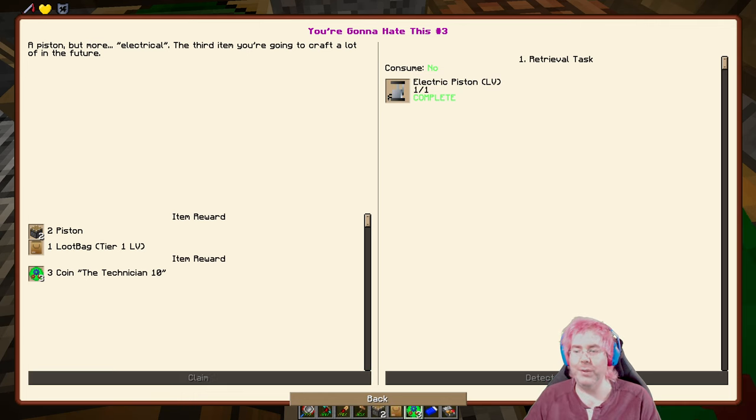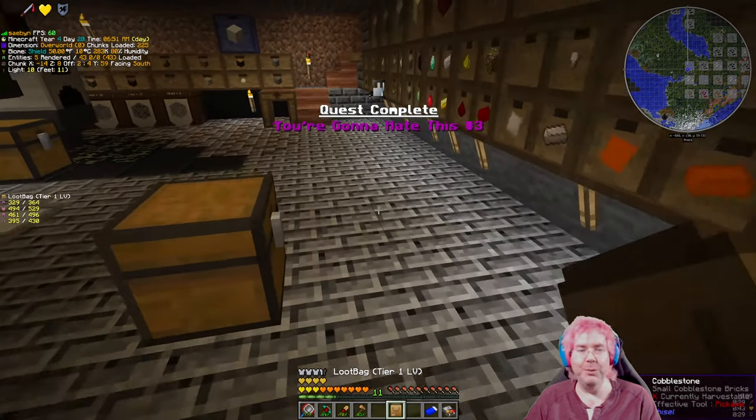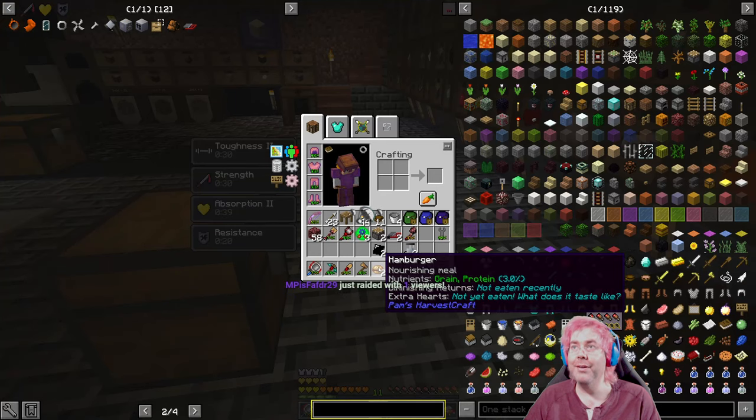We can get some rewards. So let's collect our rewards and open the loot bag. We got a hamburger.